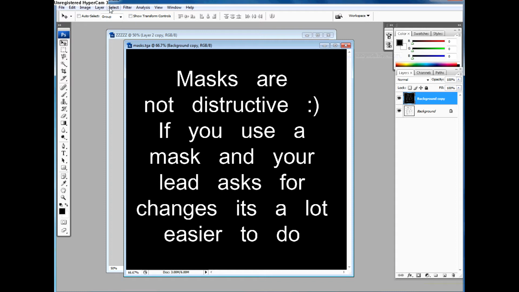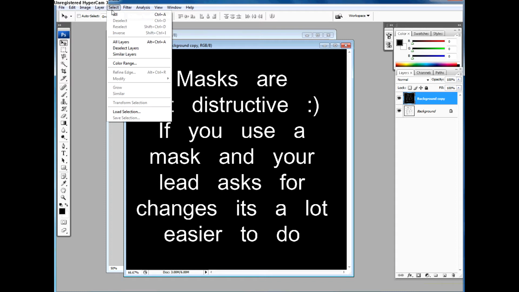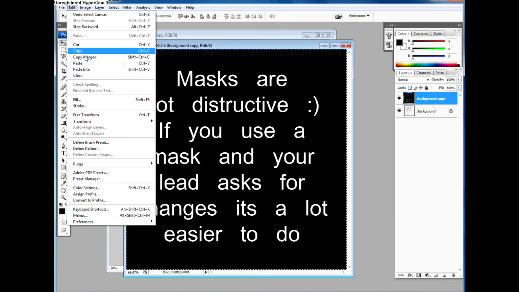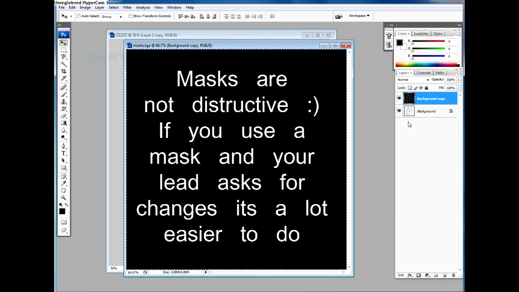Let's do it the longer way for now, not to confuse you. Go select all, edit, copy merge. You could just do copy, but I prefer copy merge, because what I see in the canvas I will copy. Sometimes if I have layers and I just do copy, I'll only copy the layers I've got selected. So a lot of times I just copy merge.